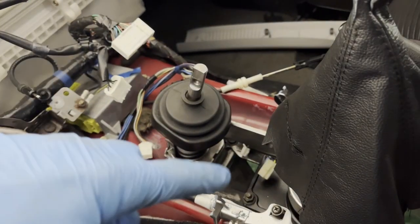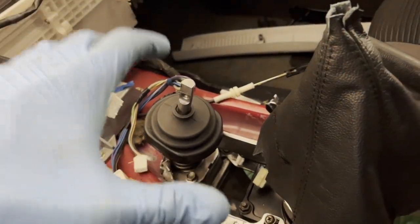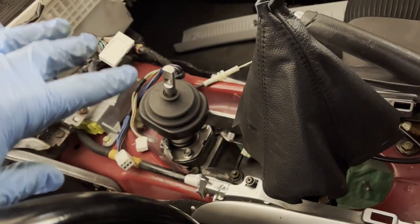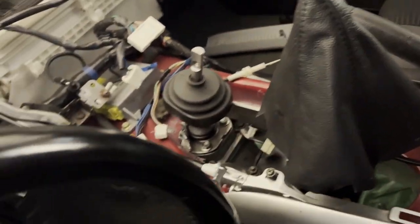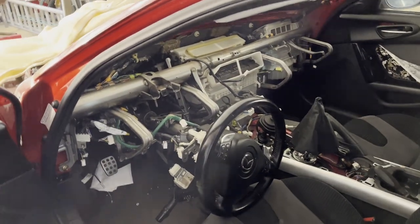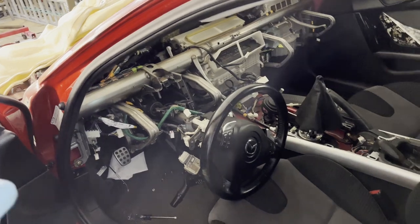And if you remember from another video, I also need to cut some material out of the trans tunnel. So once the engine's back out, I can clear more space in the trans tunnel here and make more room for my shifter. I'll go ahead and cut the top of that stock shifter off, and that'll be all ready to go. And then as you can see, I already got the dash out. So I can go ahead and get started on wiring.